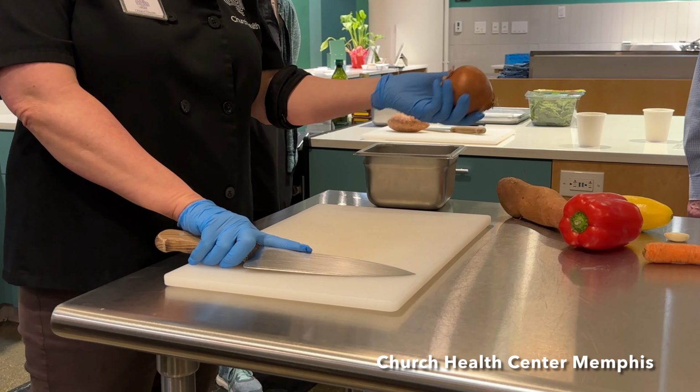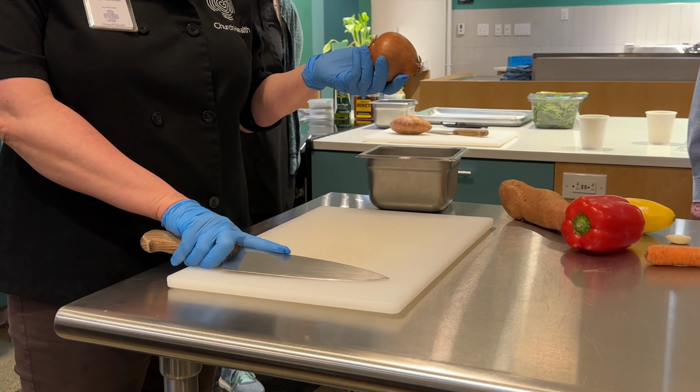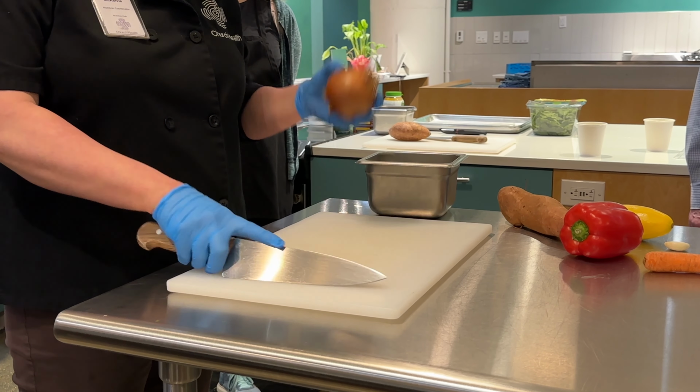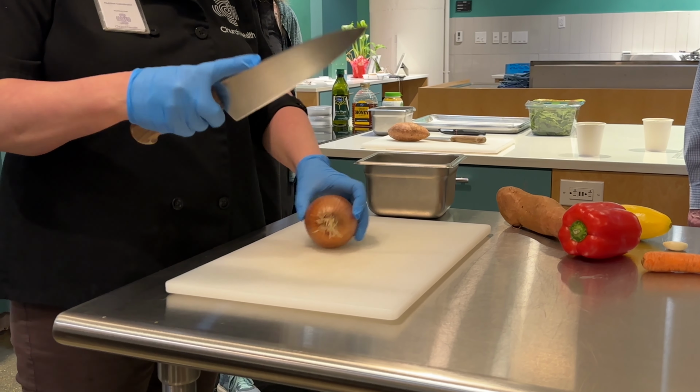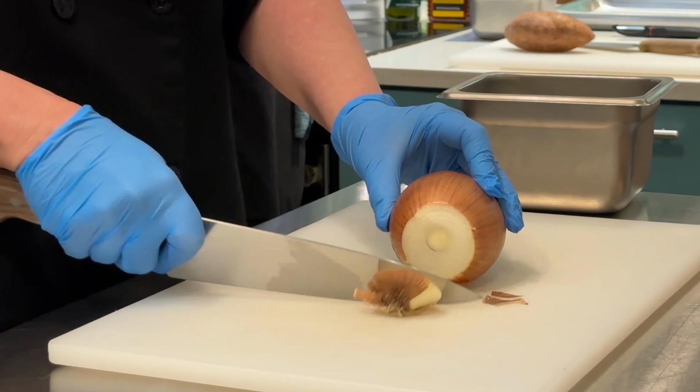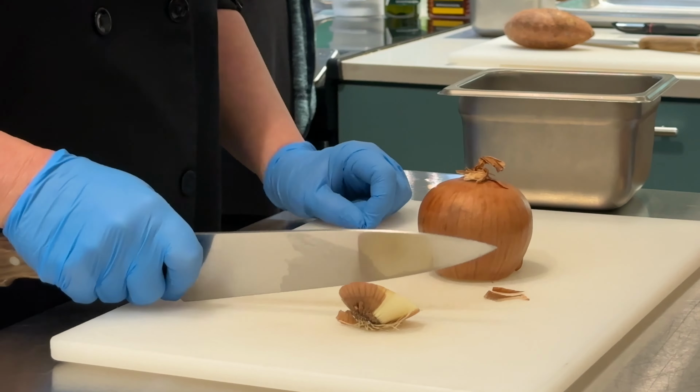First of all, everything you see here is gonna be weird. It's a weird shape, okay? You wanna be safe when you're cutting something, make it flat, okay? So let me see, I'm gonna try it this way. Nope, not comfortable for me. I'm gonna cut off one side of it, okay? I've made it flat, right?